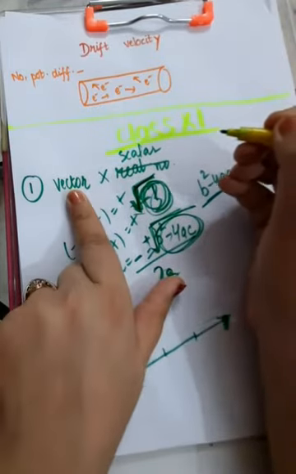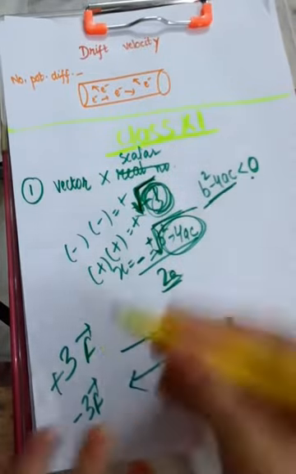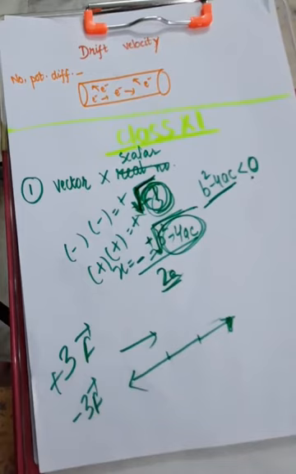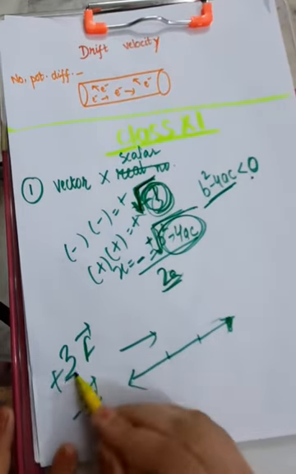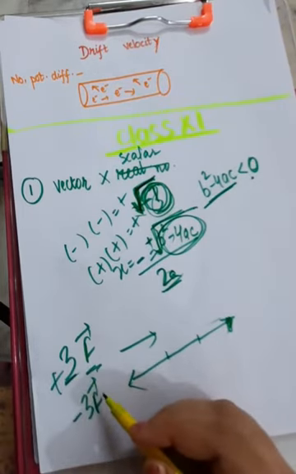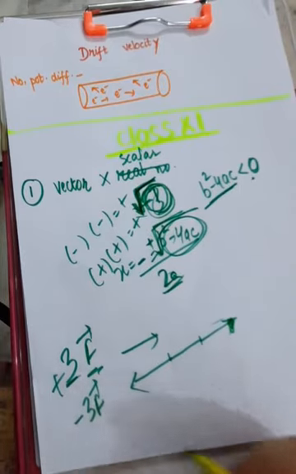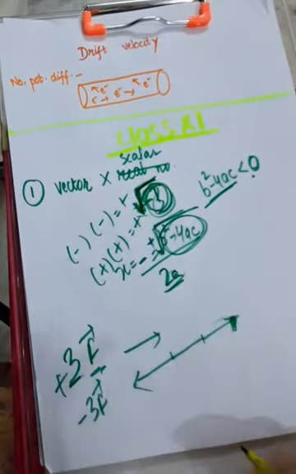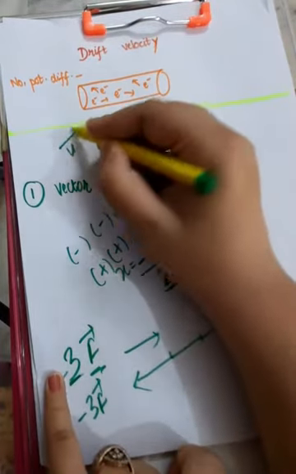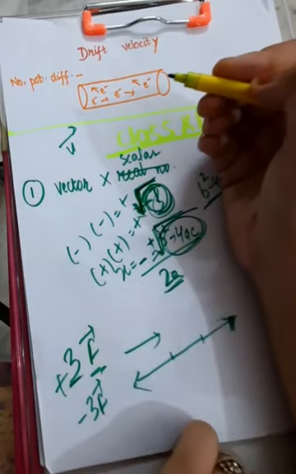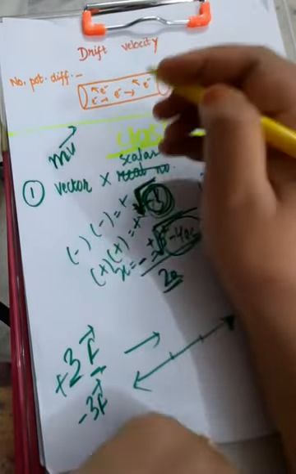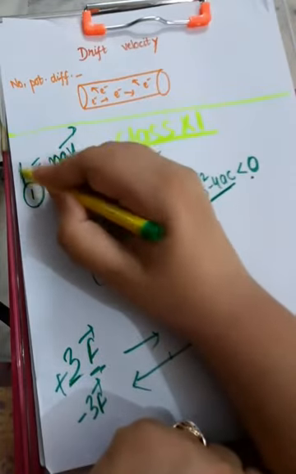Like if you multiplied a vector by a real number, like I multiplied force with 3, that means I am going to get a new force which is 3 times the previous force. लेकिन है तो वो force ही ना. But when you are multiplying a vector with a scalar, you're going to get altogether a different quantity. As an example, velocity is a vector. You all must agree with me over that. When it is multiplied with mass, which is a scalar quantity, you're going to get linear momentum.